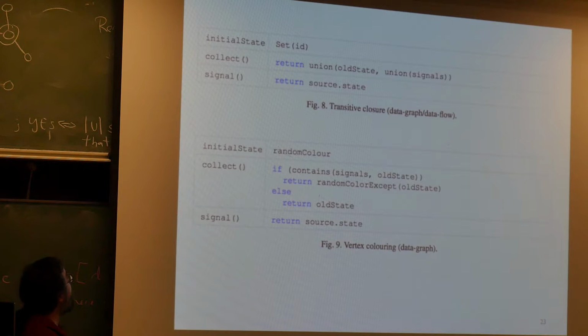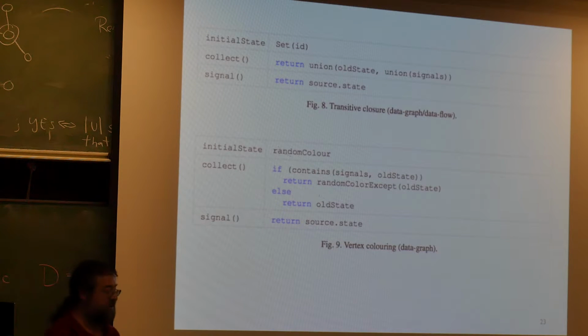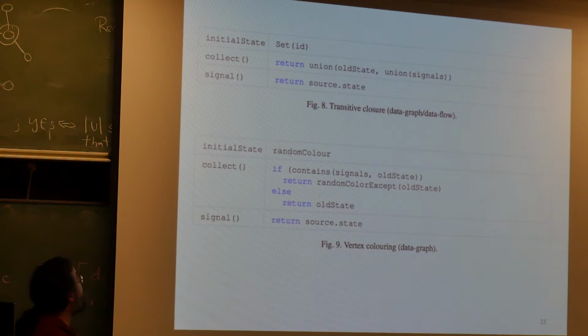So this is another nice one, transitive closure. What I'm going to do here is I have a graph, and I want to annotate every node with all the nodes that are reachable from that node. If I had a graph that was partitioned in a bunch of ways, like disconnected, this might be useful. So again, we're going to start off: well, the only thing I can reach is myself, all right? When I signal, I'm basically saying to the destination of the edge, hey, you can reach this guy, that's the other end of this edge, right?